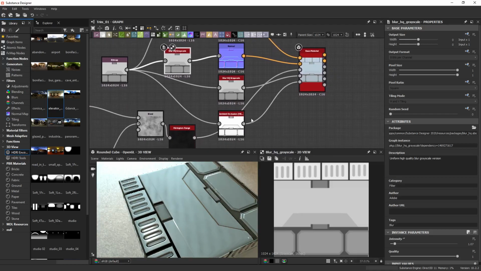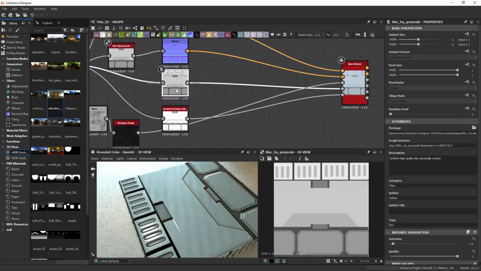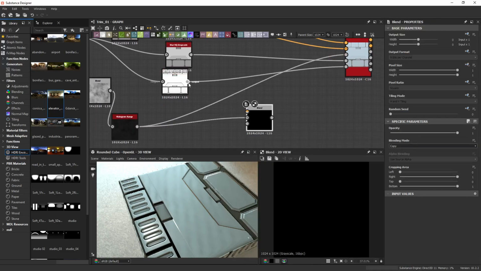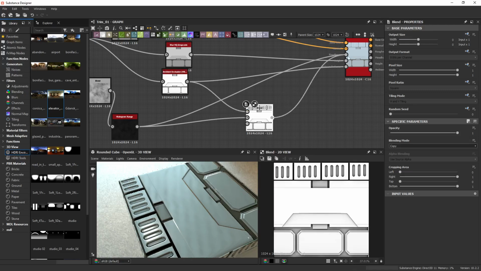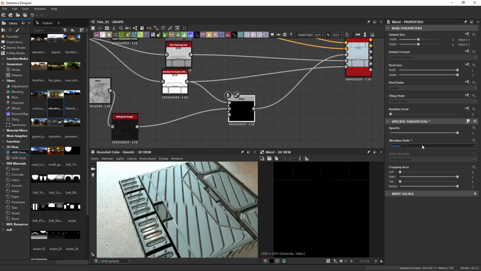The roughness itself, this is another thing you can do. Okay, so roughness, I'll make sure I'm grabbing the right one here. We're going to blend it with the ambient occlusion, plug it into roughness, blend it real quick.